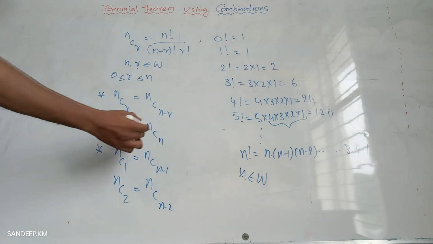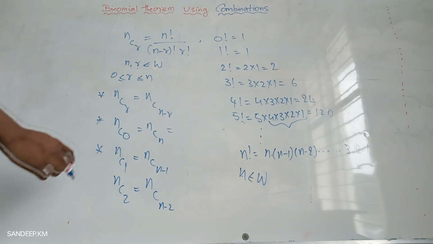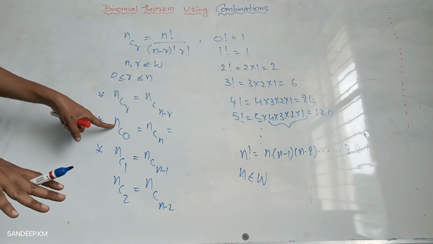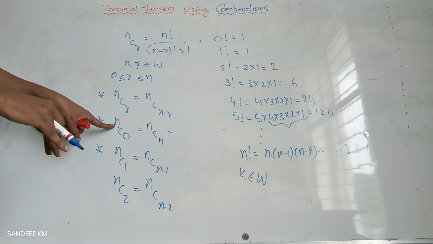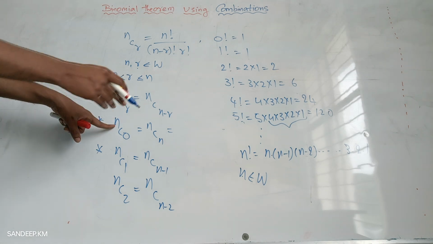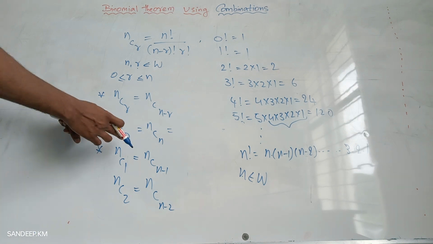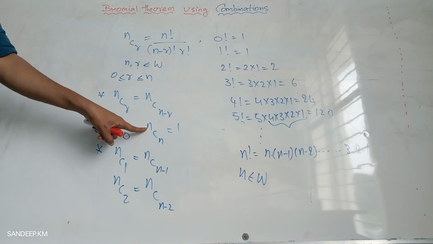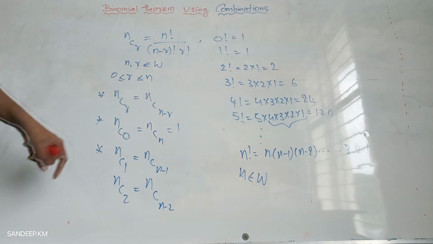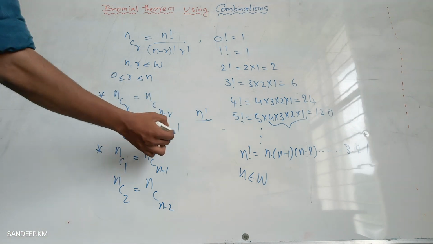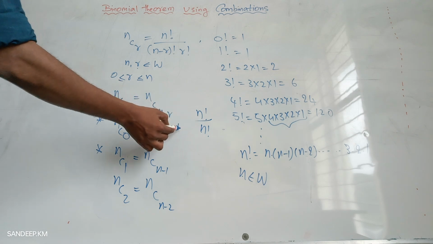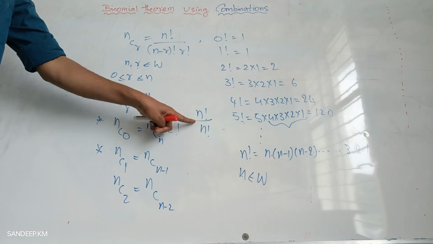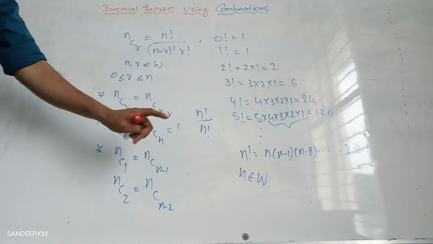Right? And what is the nC0 value? You have to remember this. For nC0, starting from n, I should write no numbers. Don't get confused. Don't write 0 in the numerator or 0 in the denominator. You write 0 factorial by 0 factorial, you will get 1. Or else nCn: starting from n, you write all n numbers, which means n factorial divided by n factorial. Both are the same, you will get 1.